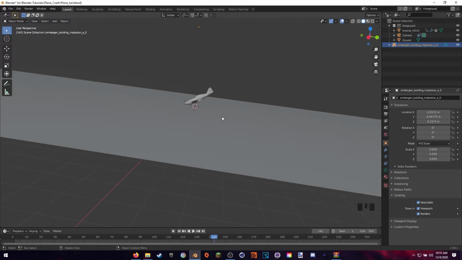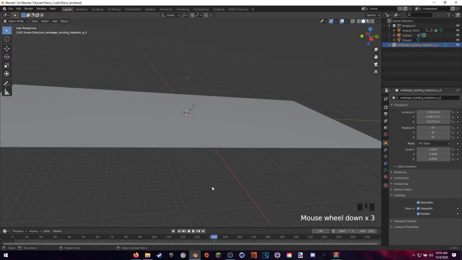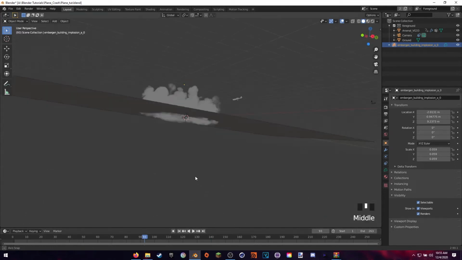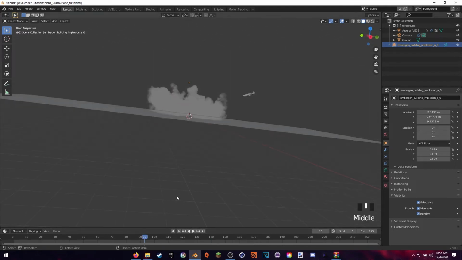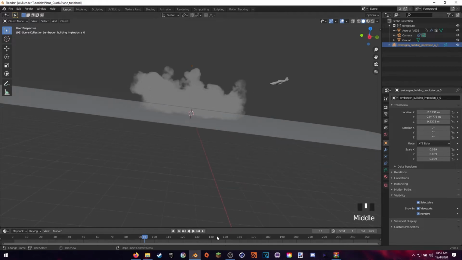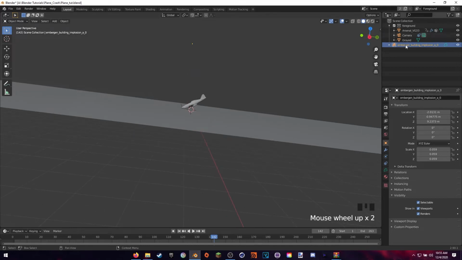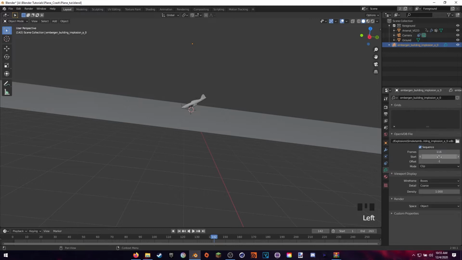You will see, however, that it has disappeared, but it's actually still there. It just has to do with the frame count that it has. If we scroll back to a previous frame, you can see that it's still there, and that's because earlier we saw that this was only 116 frames, and right now we are on frame 142. An easy fix for that is to select your smoke object up here, come to the object data properties section, and we can see that the frames are 116, but there's also a start frame right here.